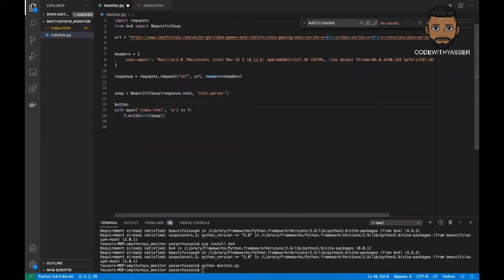Button, we'll call it add to cart underscore button is equal to soup dot find button, attrs, attributes. I think you open a curly brace here. I think you do. Yeah, you do.